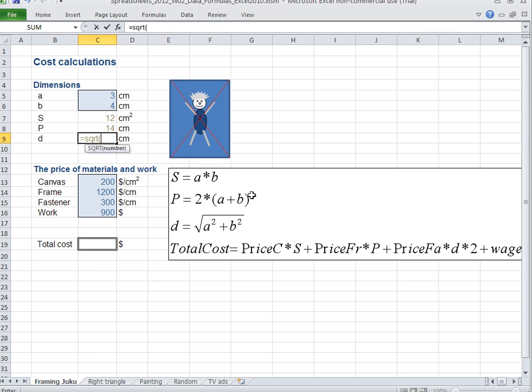Now we want to take 3, that is in cell C5, to the power of 2, or we want to square 3. In order to take it to the power of 2, we have to click and hold the Alt key, which is on the left side of the space. We hold it, and now from the right side of the keyboard, click on 94. So Alt 94 will give us the kind of roof symbol, which represents to the power of in Excel.